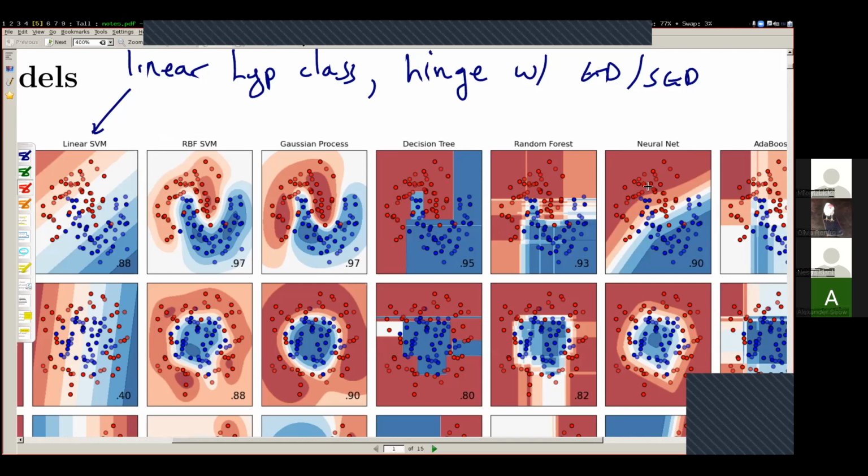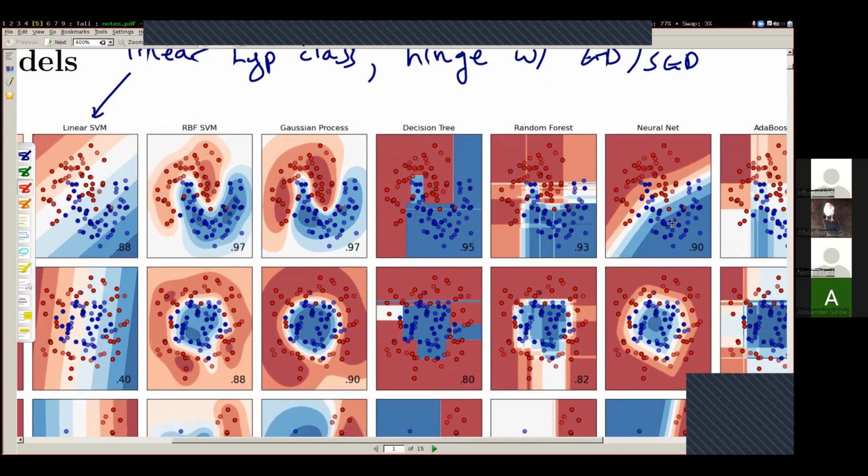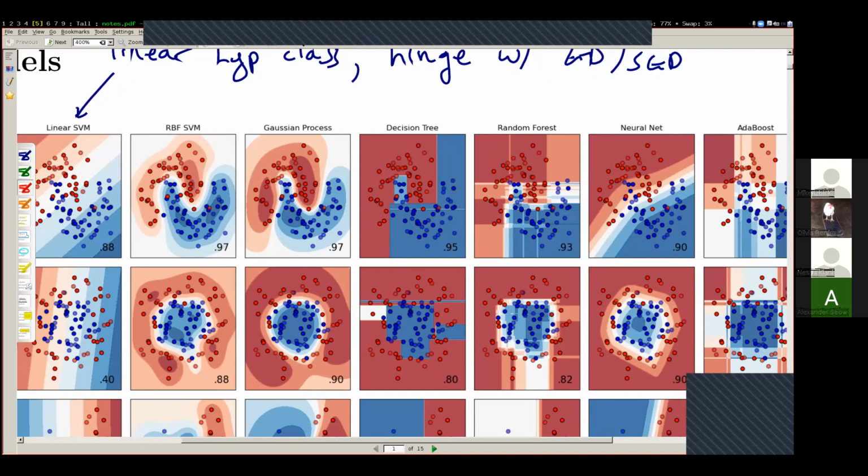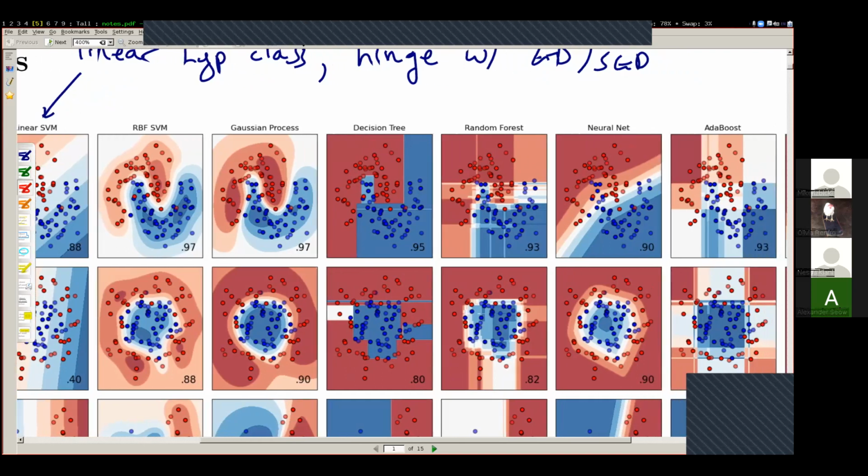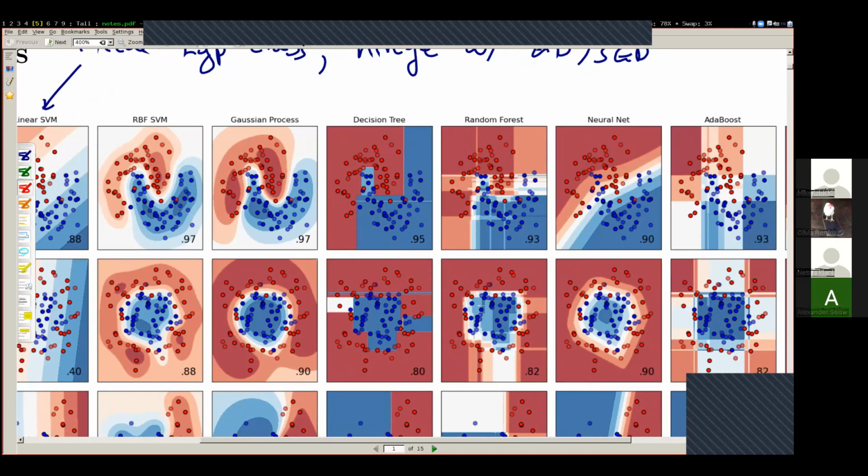We have talked about neural nets; we'll see another example in a little bit. They have smooth-ish decision boundaries. And so if you think your data is a little bit smooth somehow, then neural networks may be a good thing to use. Decision trees and this AdaBoost thing have very sharp corners in their decision boundaries. If you have reason to think that your input data has sharp corners, those two are good to use. RBF or Gaussian processes have very, very smooth boundaries. And so if you have very smooth data, there's reason to think those would be good.